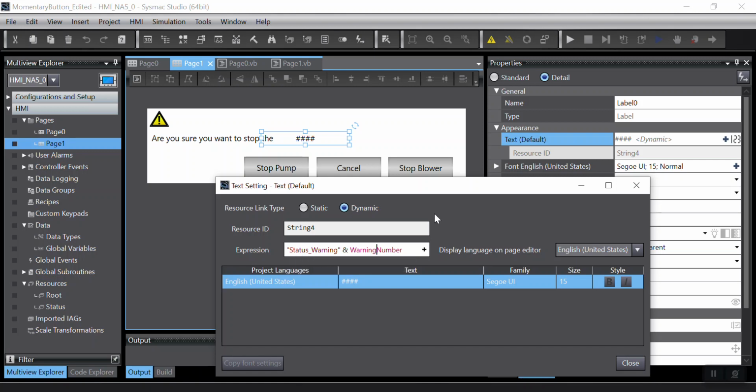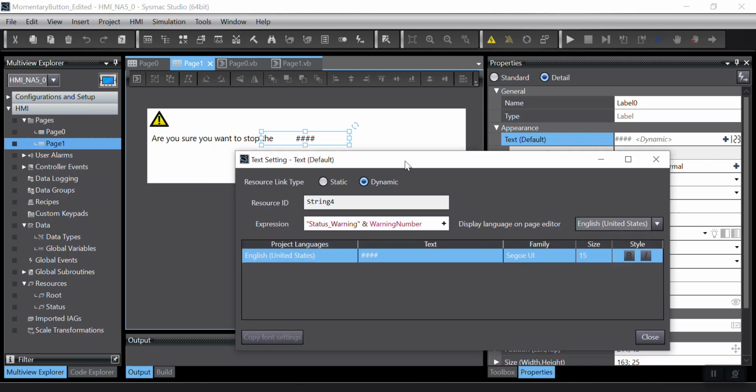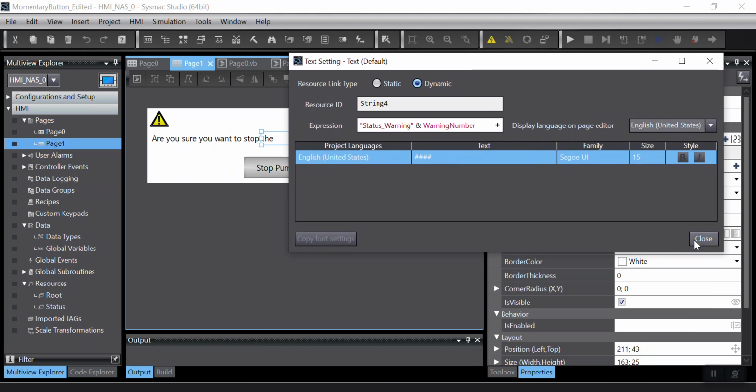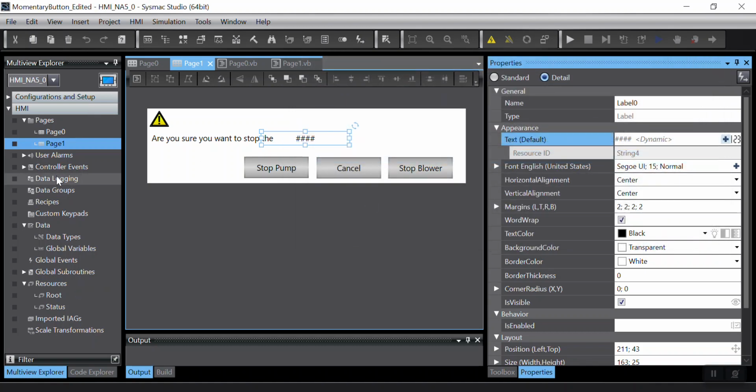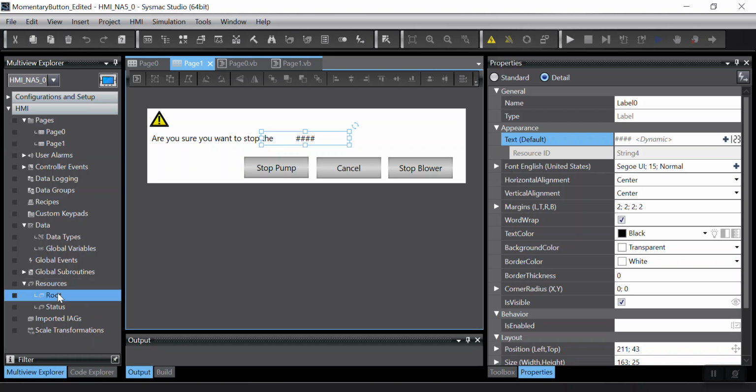So how does it actually work? What is string 4 first? I show you what is string 4. I close this. Just remember, we have string 4, a status warning, warning number. If you go down here in the resource, we have root.